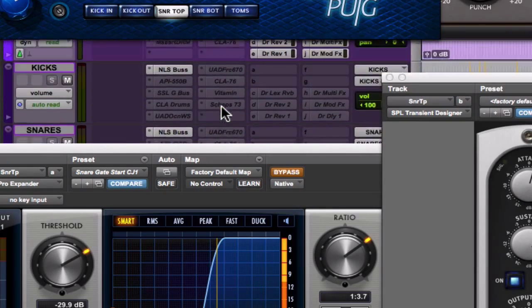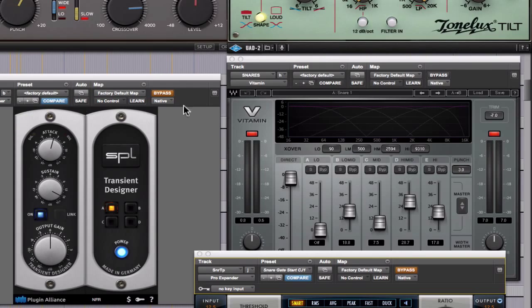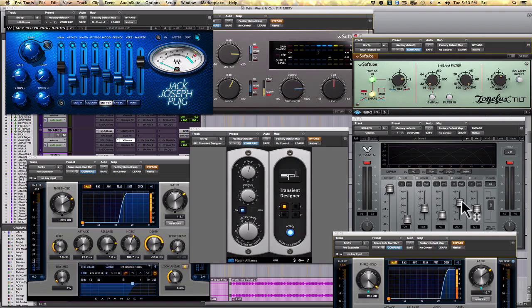called snares right there, and on that aux send on an insert I have this aural exciter plugin, a multi-band aural exciter, and I've really accentuated this band that goes between about 2.5K to about 9K. So let me show you that sound as well in solo, and this is affecting both the top and the bottom snare mic.